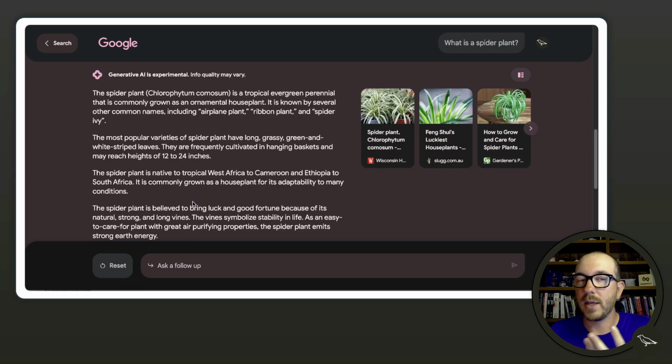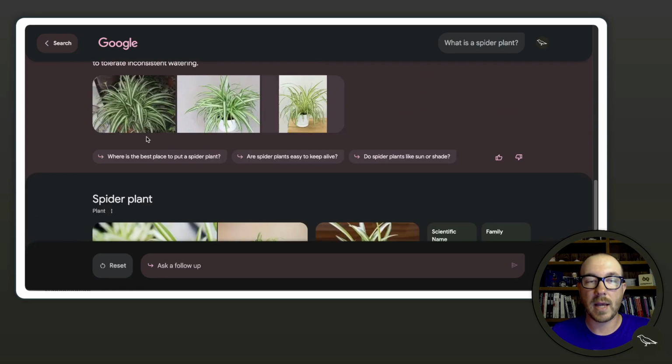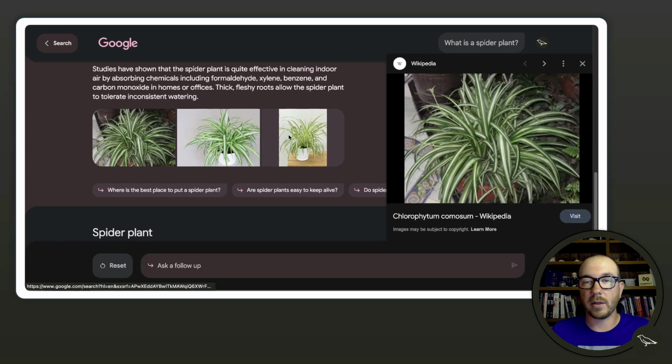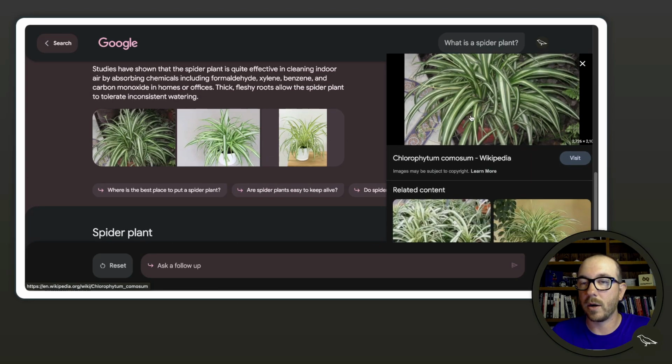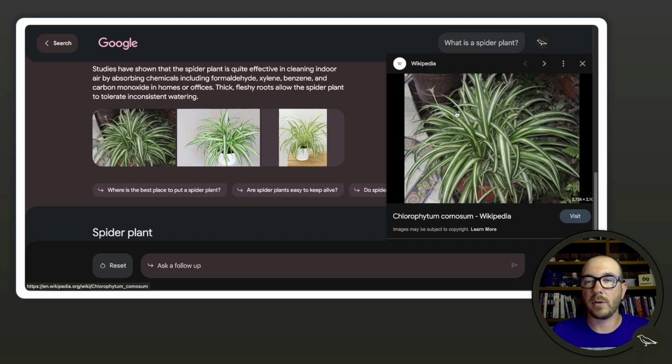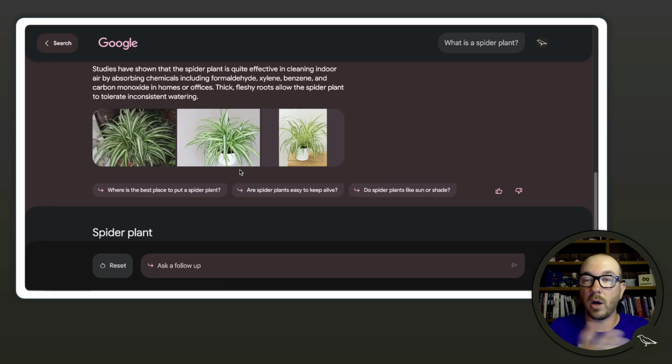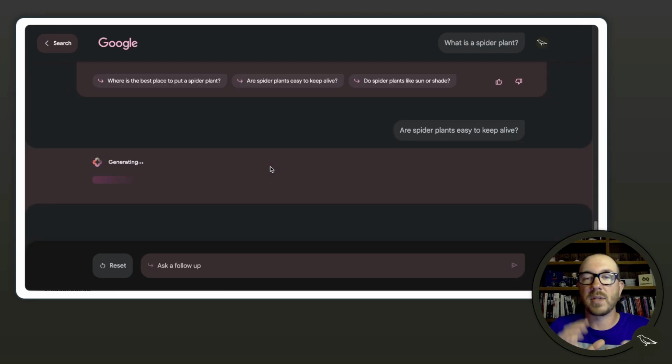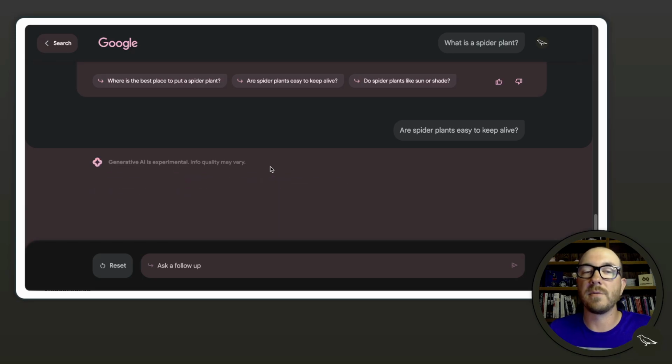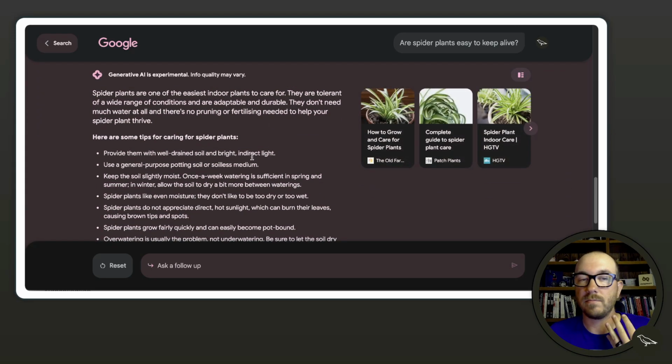So it gives me, again, the rich snippets. And down here, it even gives me images that I can click on that gives me that sidebar result that we're all used to with something like Google Images right here directly within my search experience or conversational search experience. It gives me those relevant prompts that I can just easily keep getting information as I go along. As you can see here, again, I think that this is going to change the way that we interact with the web forever.